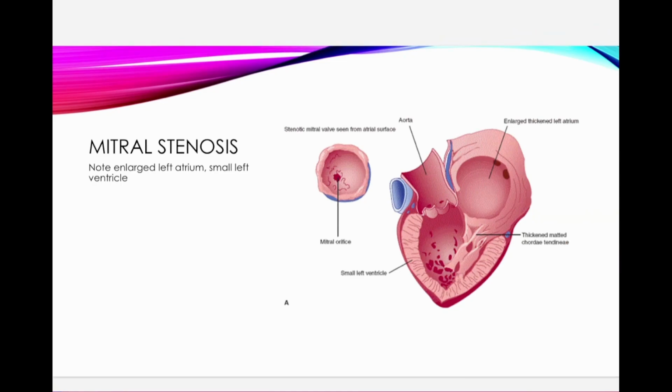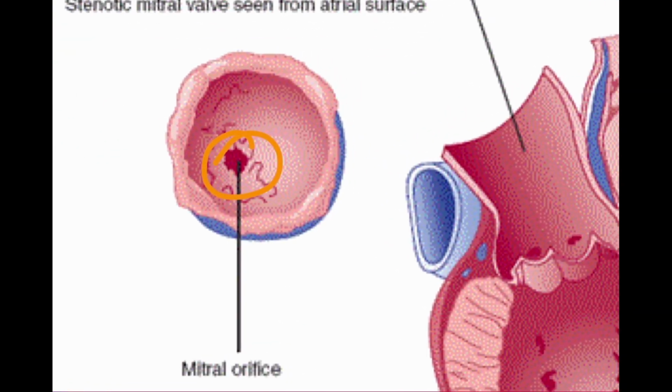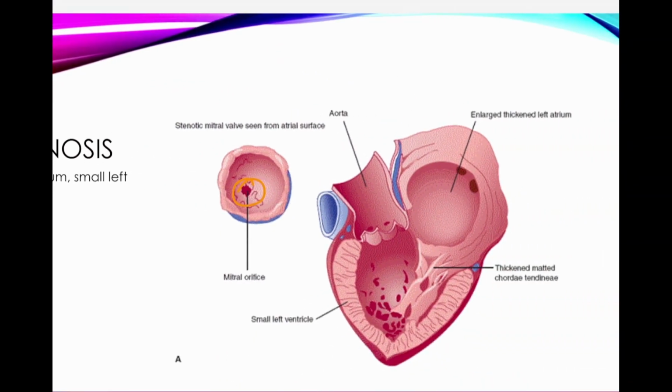and we'll discuss it as we go. So same thing, mitral stenosis: a very, very small orifice for the blood to move through the mitral valve. Because the blood is stuck in the atria, the atria are going to have to squeeze a lot more to get the blood through that stenotic valve.